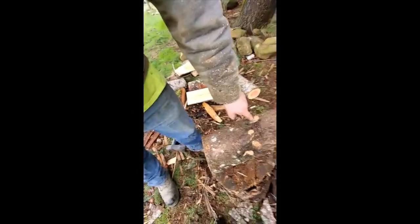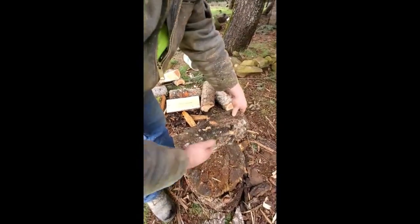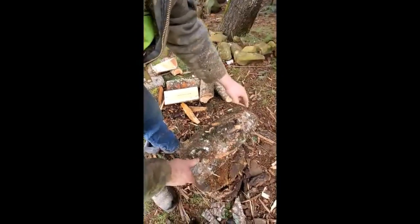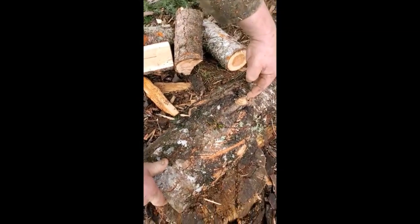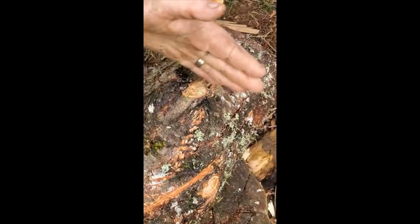Okay, guys, so in splitting wood, you have knots sticking out, right? And that's not going to split. What's going to happen is your axe is going to come right down, is going to hit a knot. It's going to get buried in the middle of it, or it's going to try to go to one side or the other, and your axe is going to bind up. So when you're splitting wood, try to go between them, okay?